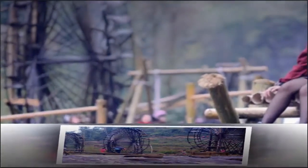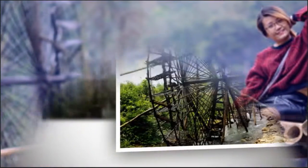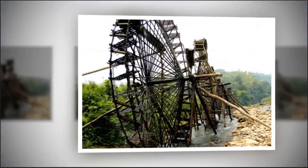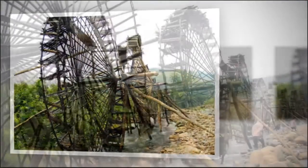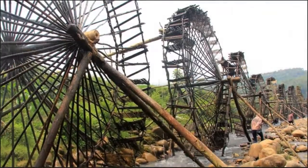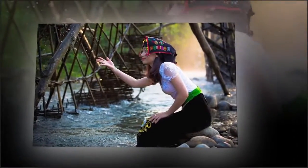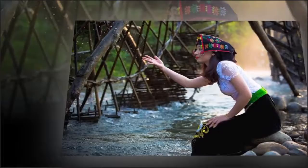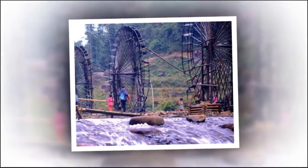Once completed, the blades work as turbine propellers — water falls into the blades, making the wheel move day and night, helping ease the hard work of the locals. Mr. Hung said: 'To get more water, we need dippers. We use big tree knots to make dippers and fix them in the wheel. The dippers pour water into a gutter, and the gutter, made of old bamboo, leads water to our homes and fields.'